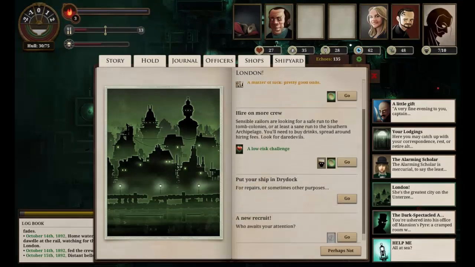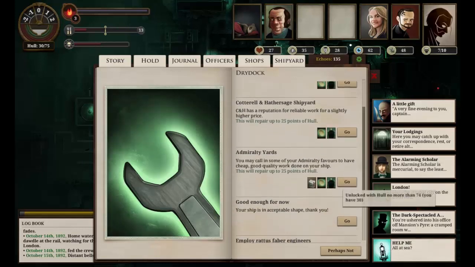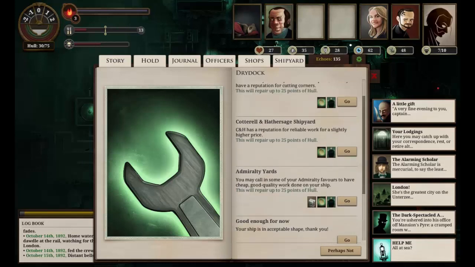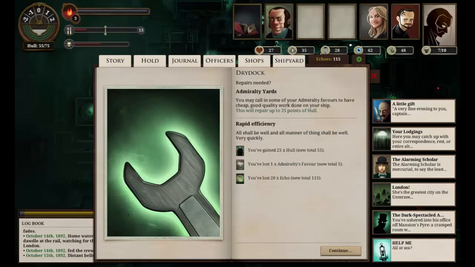Let's have a look at putting our ship into dry dock. So we've lost the rats. We have enough Admiralty favour now to get a repair done for 20 echo in the Admiralty yards, which I actually think is a good deal, because the next one is 30 here and 15 for a poor quality job. So let's take the Admiralty one, because I think that's probably going to be a better deal.